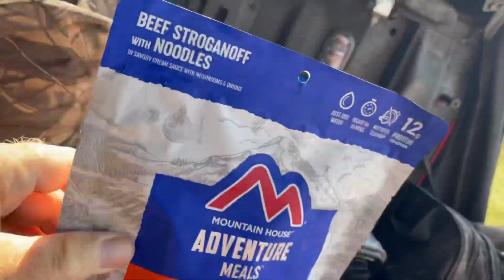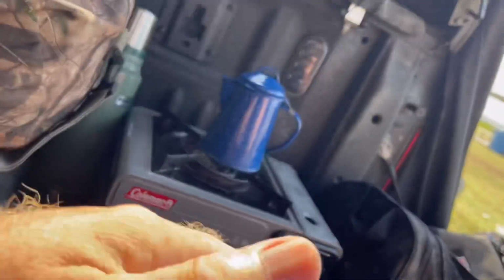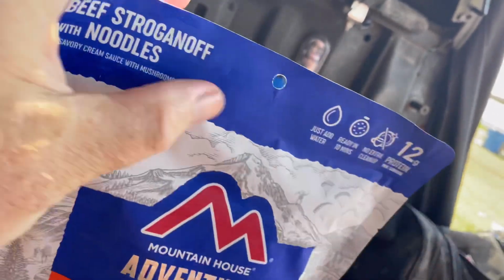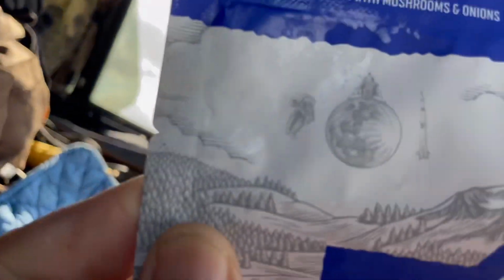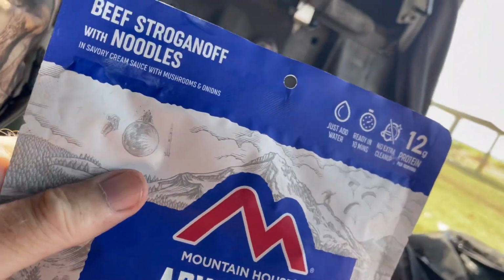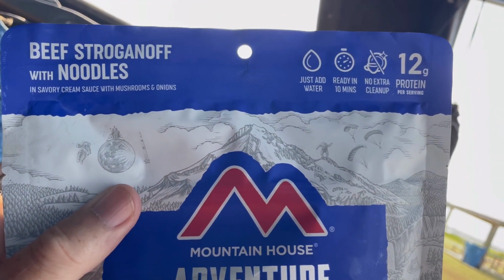I can feel little pieces of it up the top here. So what I like to do is shake these, make sure all the pieces get down to the bottom, and just make sure there's no big clumps stuck together. Got the water on the boil. There's the tear slot, easily tears. I've had these before. And there's a zipper there to reseal it once you add the hot water.